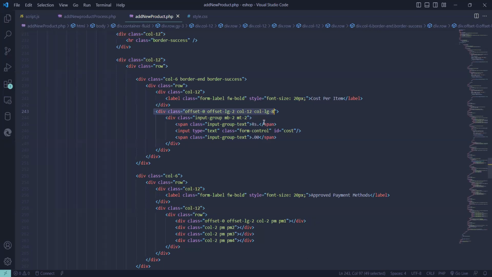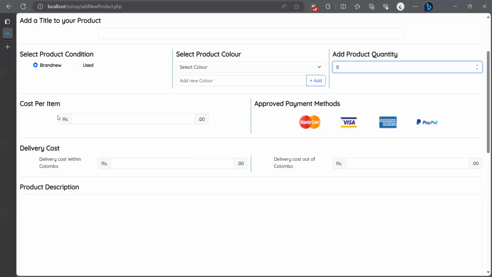We can see there, and we grab 12 columns, and for large device it is 8. We can see there offset, and for large 8 column, and we set border end and its color as success. Then we generate approved payment method images.